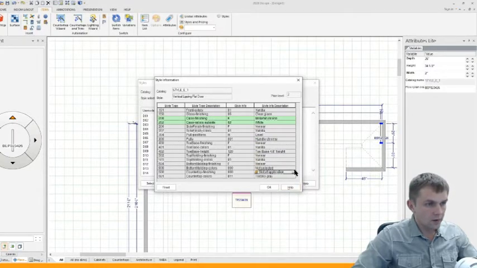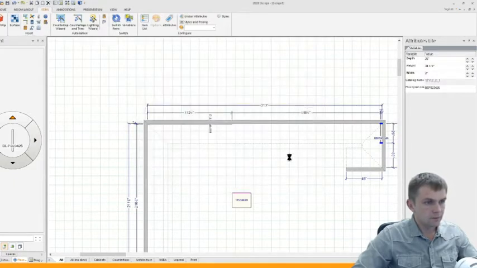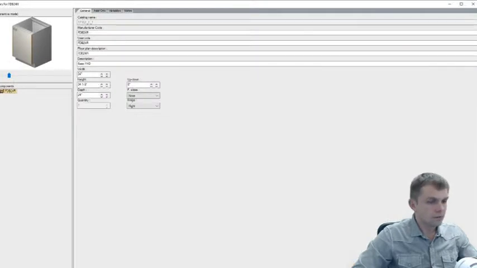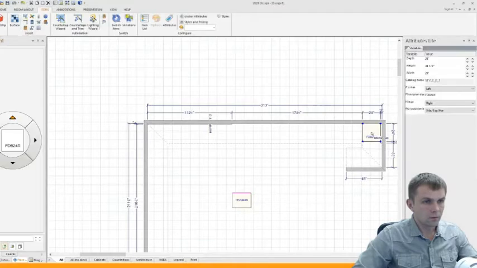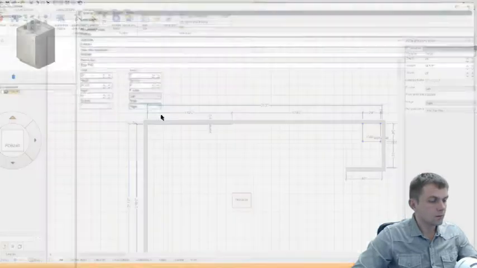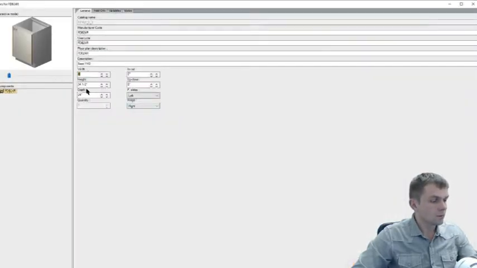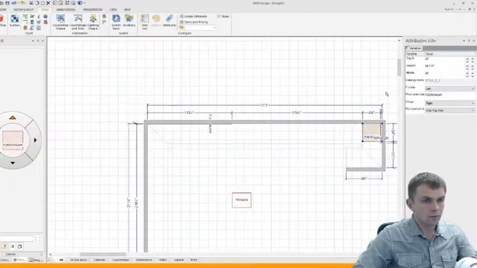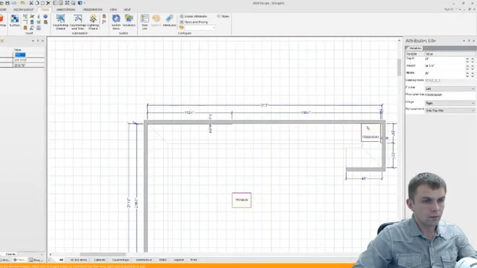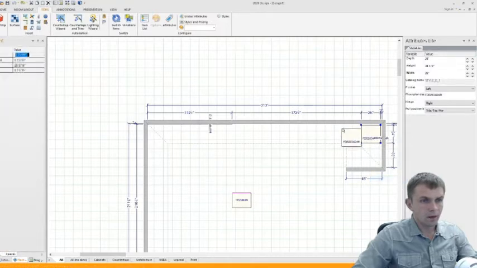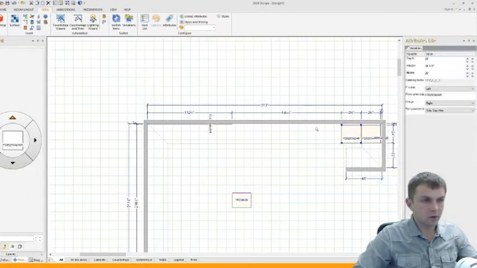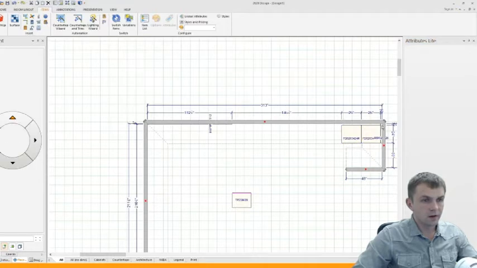The color right now, we'll just use vanilla. This is basically, first we're putting the washer and dryer.